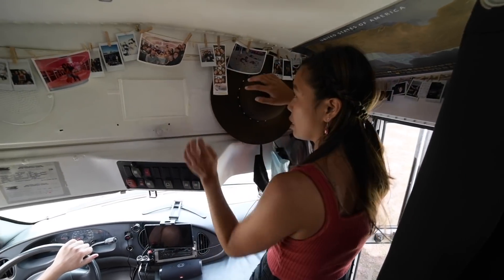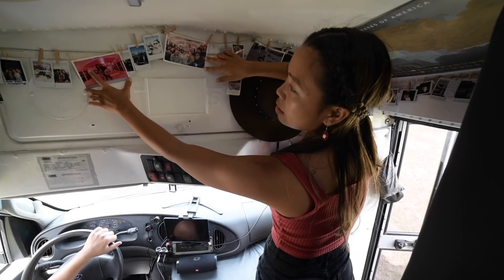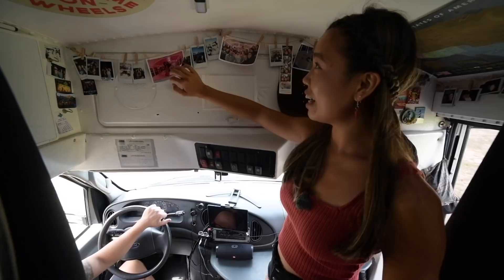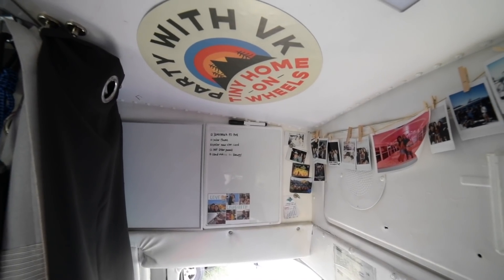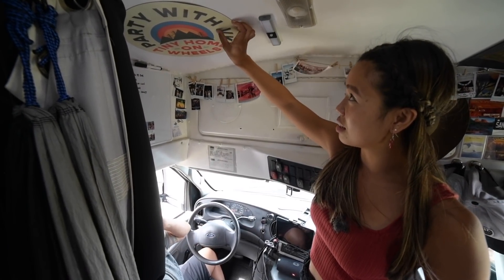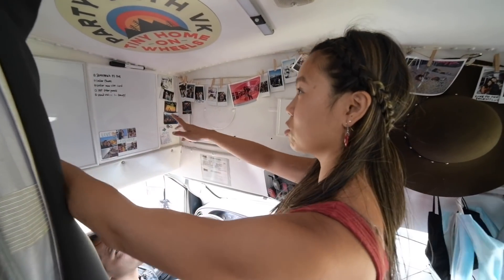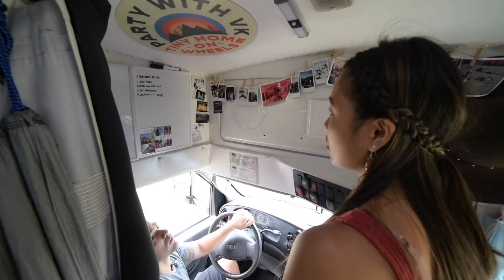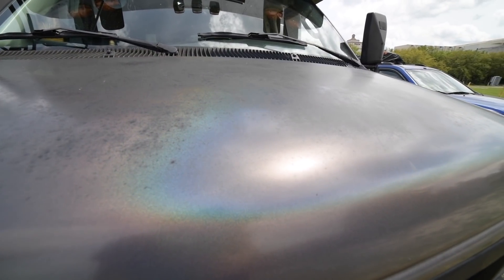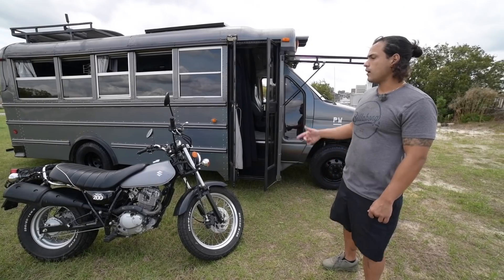We have a collection of magnets from all the places we've been and more pictures. We bought this bus as a party bus — this is what it looked like when we first got it from the auction: filled with mirrors, neon lights, and a ball pit. I wanted to have a party in it before we tore it down, so this photo is from that party. We also have a going-away present from my mom and my cousin — they made this for us to stick on the back, but the magnet is too weak. Here is where we keep our expenses and to-dos. We have a lot of whiteboard space, which I can also use for students. The color you see is a vinyl wrap — underneath it's still yellow.